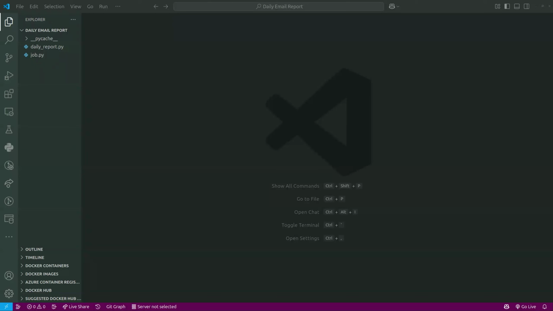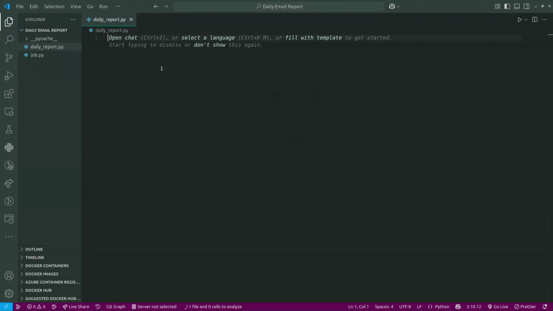You need a few things for this. You need to have Python installed. I already have Python installed on our machine here. The latest version, 3.8 and above, is okay. You need a Gmail account or any SMTP-enabled email, which is almost all of them, I think. Then you need some libraries that we're going to be using.